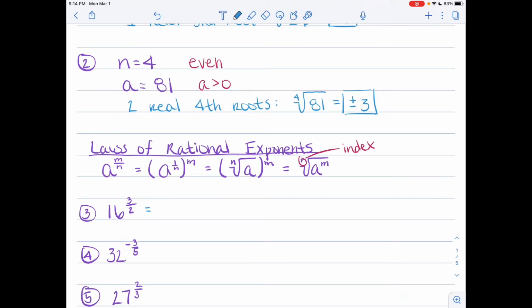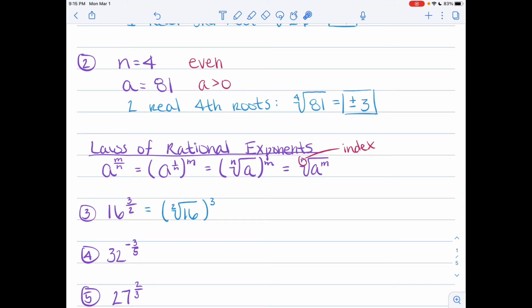So we could rewrite this in radical form if we're asked to do so, and you will be asked to do this in some of your homework problems, as 16 as our base, 2 as our index, and raise that to the 3rd power. Well, remember that we don't usually write the 2 there. It's implied as a square root if nothing is written there. So we don't technically need to write the 2, but I did in this case because I really want to show you where each of these numbers is going. The 2 goes in the front, the 3 goes in the back. We could rewrite this in this form without the parentheses, but it really doesn't matter.